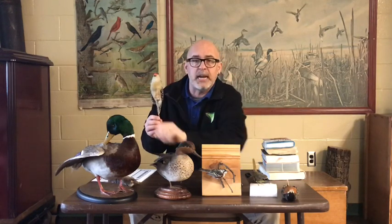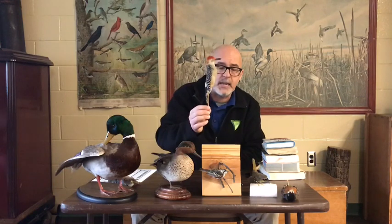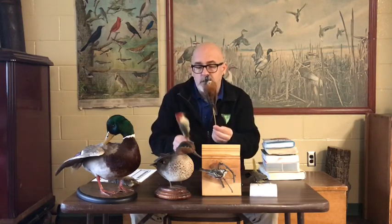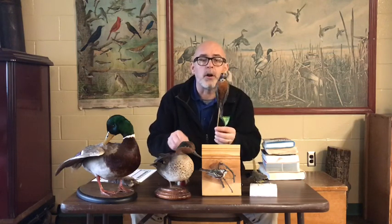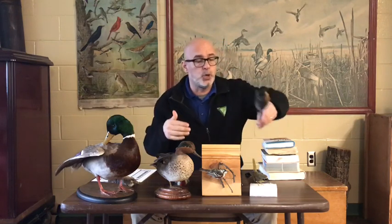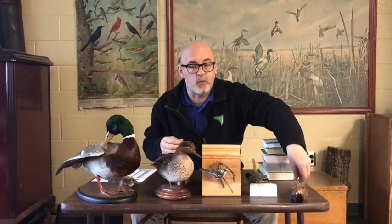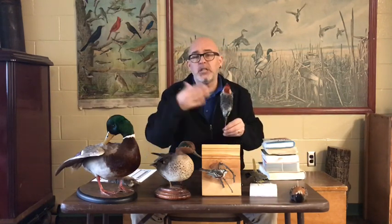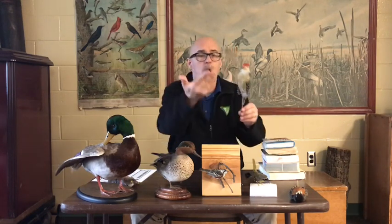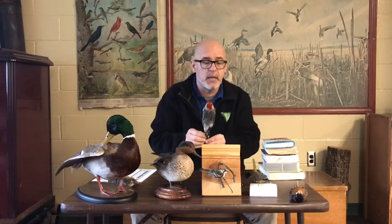So you'll find these guys swimming through the water. You find these guys stuck on the side of the tree. In the case of the robin, you'll see them running across your front yard. You don't see the robin flying out over the lake and dropping into the water and grabbing a fish. Robins don't do that. So behavior is a very, very legitimate clue to your bird's identity as well as the location. Water, in your front yard, in the woods, all right?